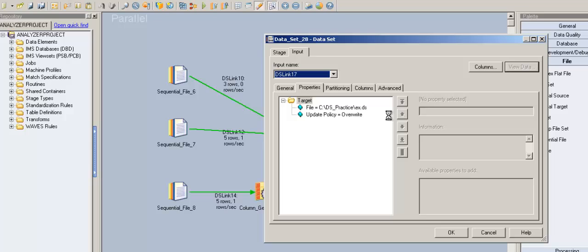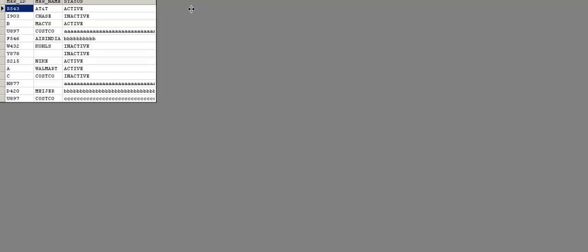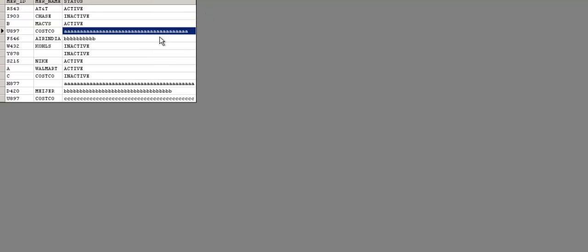But since the third file did not have any field for the status, we just created a column generator. What does column generator do? If you remember my video on the column generator stage, it generates the values for the specified column on the fly. So whenever you see these weird values, it means the column generator has created them.